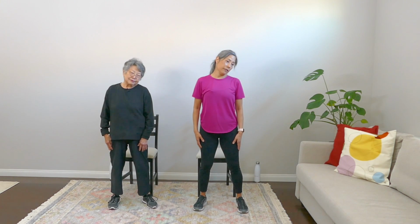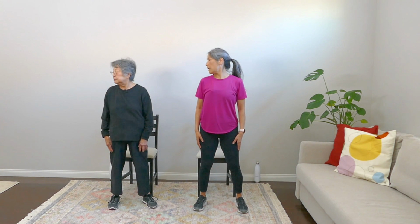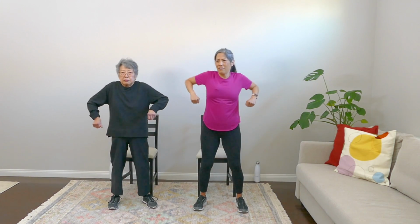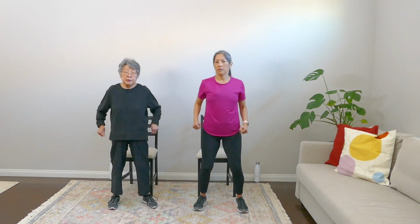So let's just do some nice little head tilts. Oh, yes. Just stretch it out, center, other side. Probably feel that. Okay, good. Let's look to your left. Good. Stretch these neck muscles out. Look to your right. Nice. Okay, give me those shoulder rolls. This should probably feel pretty good. You really used your arms and shoulders. Snow is heavy, especially that wet, heavy snow. Reverse. Very, very nice.